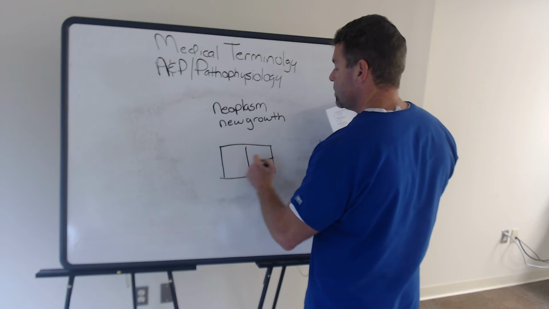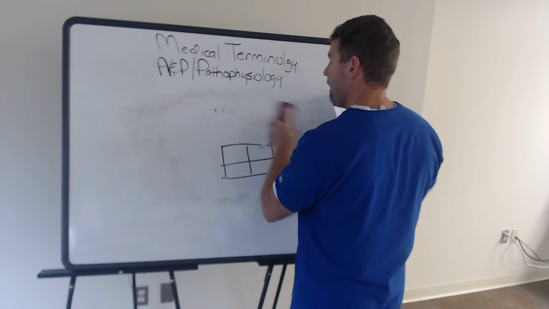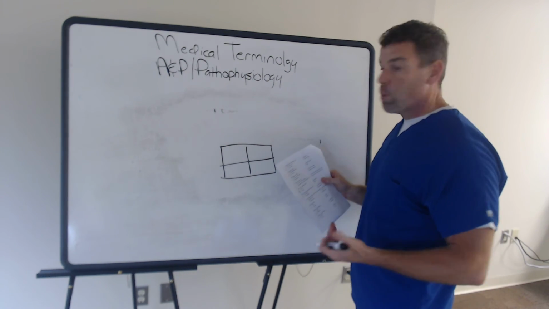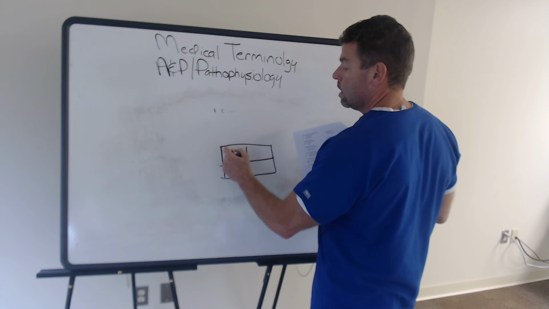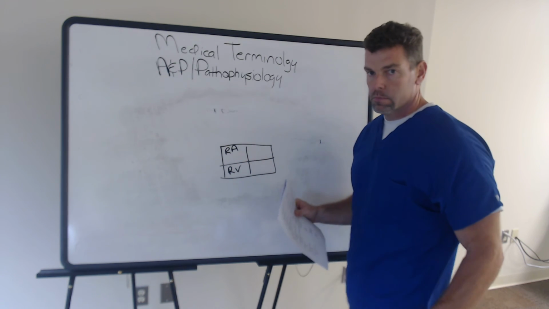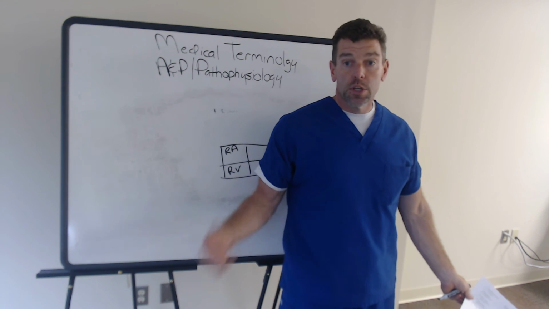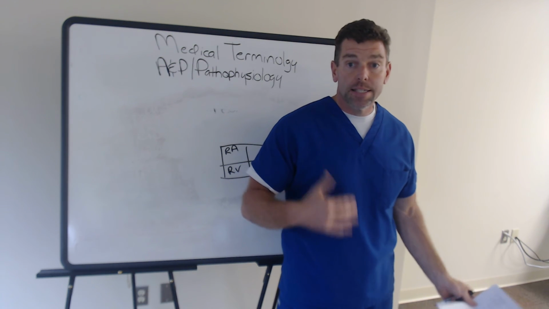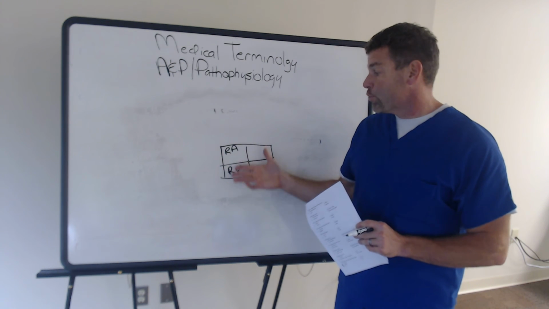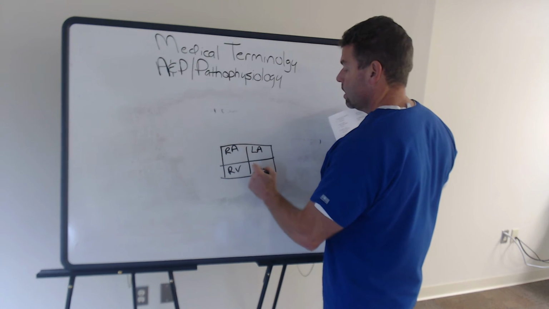I'm going to draw a very simplistic diagram of the heart for this next term I want to discuss. Our heart is made up of 4 chambers. This is the right atrium, the right ventricle. And we're in what's known as anatomical position. So this is why I'm saying that this would be my right side, this would be my left side. So that's why I'm labeling it as right atrium and right ventricle. Left atrium, left ventricle.